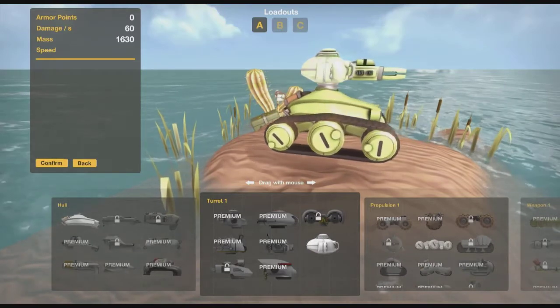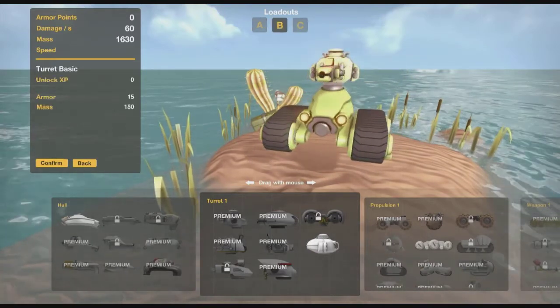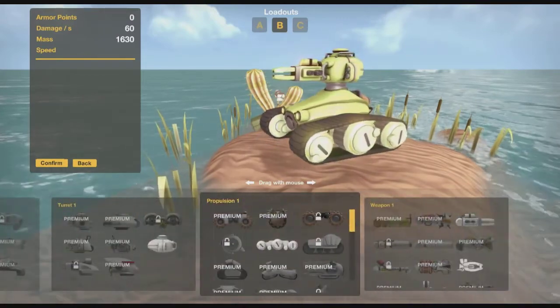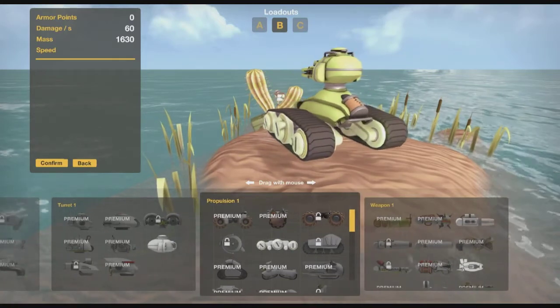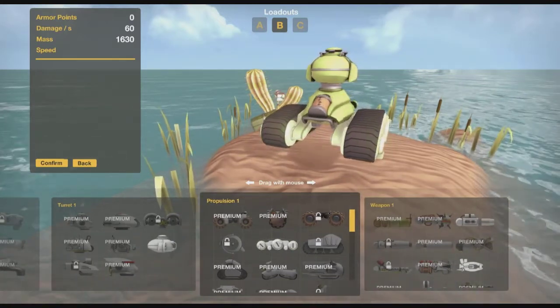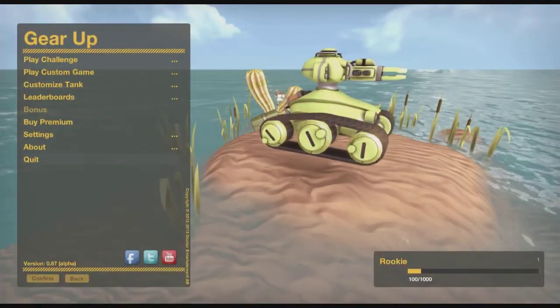So this is just the basic screen. When you get in there, you can customize a tank, and as you can see, there's a bunch of different mods, and as you get experience from fights, then you can open up some of these things.